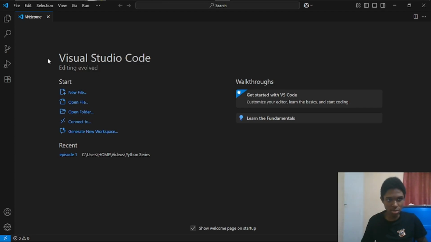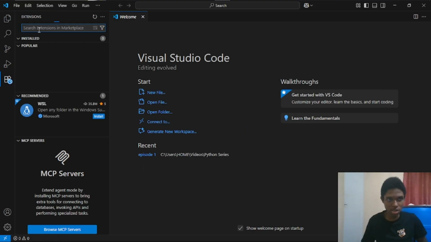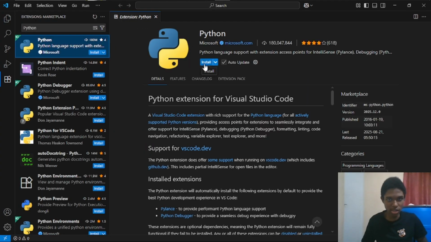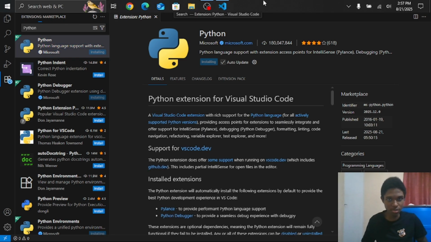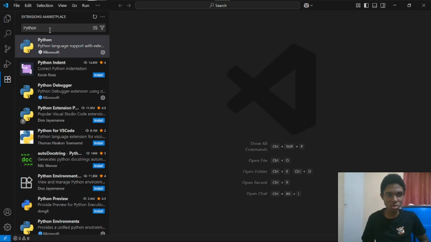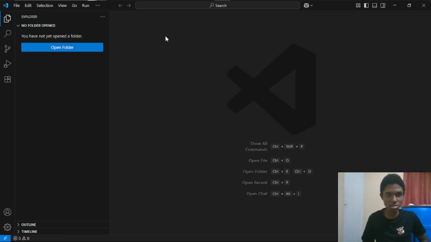Alright guys, so once it has been launched, you will simply go down to this button where it says extensions, and you'll simply click on it. After that, you will search for Python, and then you will click the Python extension, and you'll simply click on install. After that, it will install our extension. Now guys, once the extension has been installed, we would have successfully installed Python onto our computer and also set up our IDE. And in the next video guys, we will start writing our first Python program.